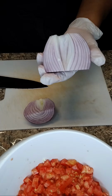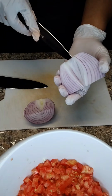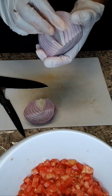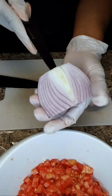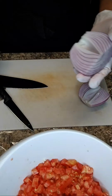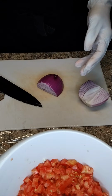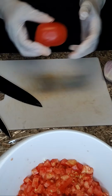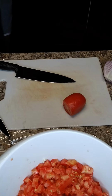Now, because I've worked in restaurants for so long, onions don't make my eyes water at all anymore. When I was a certified culinary trainer for Darden restaurants at Longhorn, we used to prep 50-pound bags of these onions. So I think at some point, my eyes just desensitized to the onion gas, so it doesn't bother me at all. Oh, there's a tomato. Oh, hold up. See, that one was hiding behind the bowl. Luckily, I have this one because that other one was horrible.